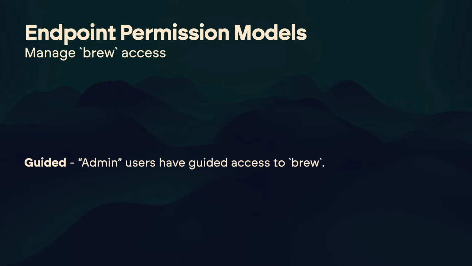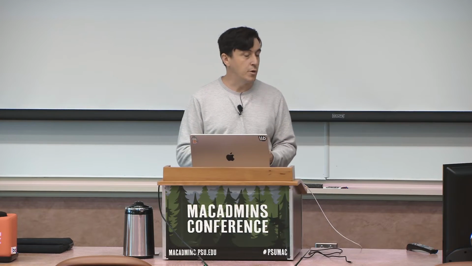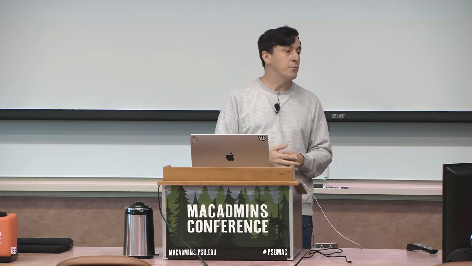So for example, if you have a policy that says you're not allowed to install BitTorrent on the device, somebody who's an admin could still install BitTorrent. They'd be told they're not supposed to do it, they'd work around it, they'd do it, and then you would know about it. So ultimately, you give them more freedom, and you have to pay a little more attention, but this is the way that it will work. So those are the 3 different permission models of Workbrew on the device.